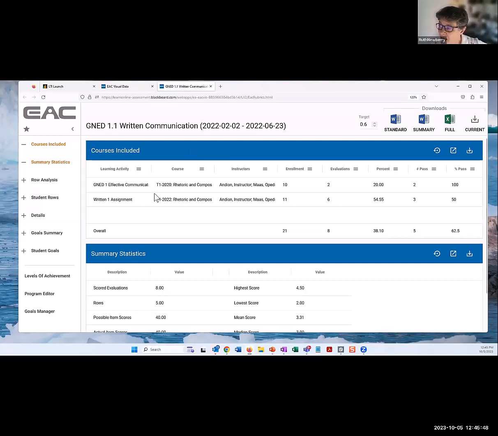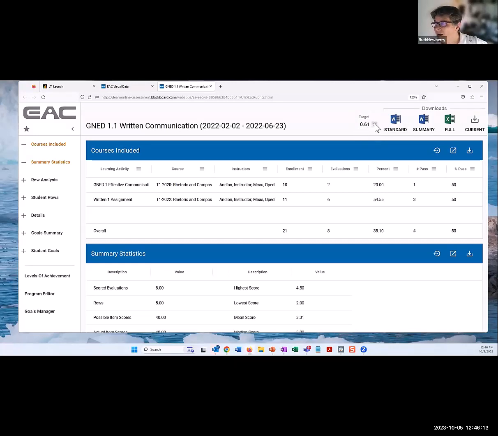What I see immediately is I'm calling in two rubrics, two different times. I had 10 students enrolled. For some reason, I have only evaluated 2 already, 6 of this one. And then I have this pass percentage area. That relates to what we call a target.